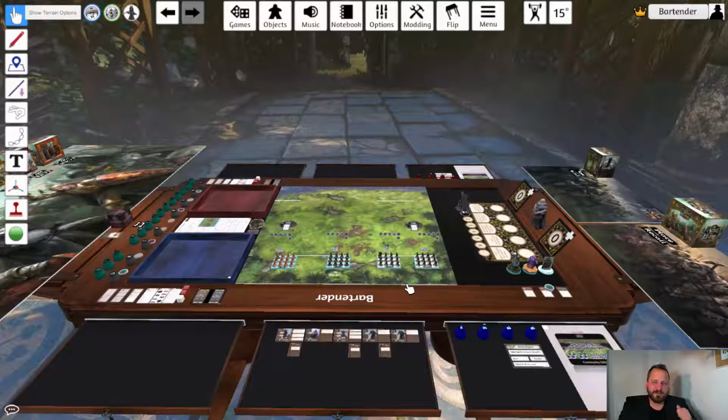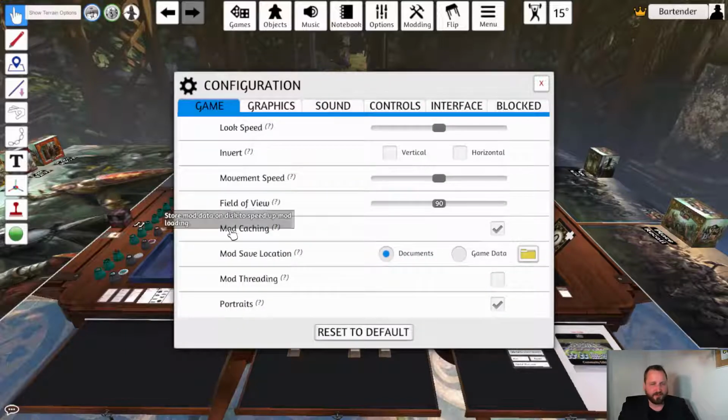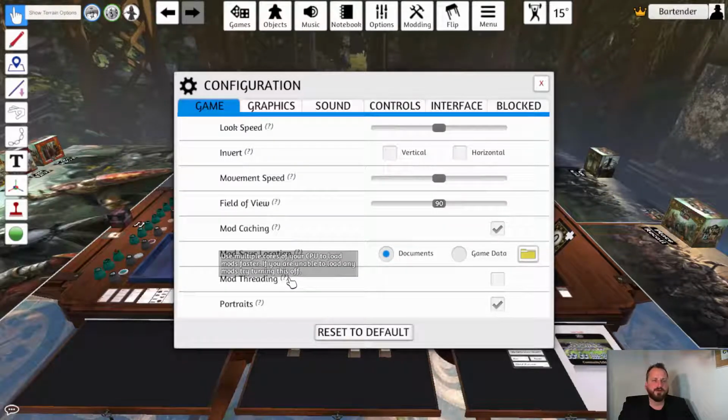You've opened Tabletop Simulator, and the first thing you want to do is adjust some settings. Okay, so let's go to Menu and go to Configuration. On this first page, there is an option called Mod Threading. The idea of this is to speed up loading of a mod, right? However, I've seen this causing issues for many people. Quite often you might end up seeing cubes instead of 3D models. By default, this will be checked, and I would like you to uncheck that. It will slow down loading of the mod a little bit, but it'll be more stable. So that's quite important. All right, that's all you need to do on this page. So close that.